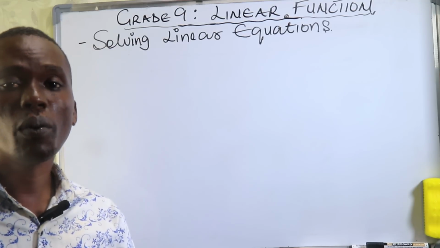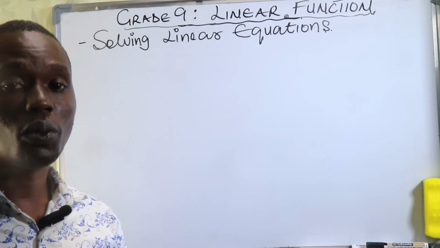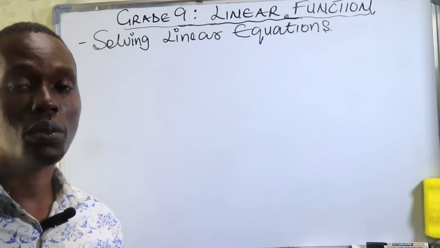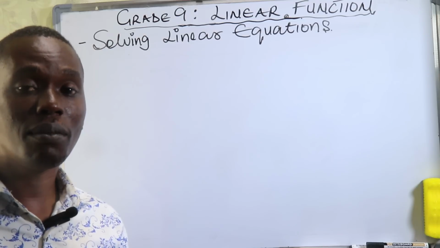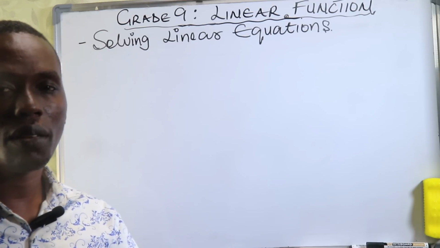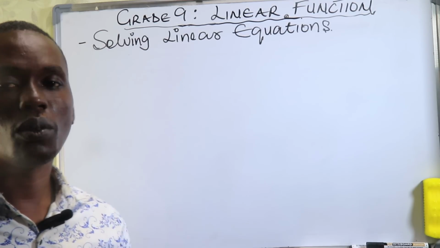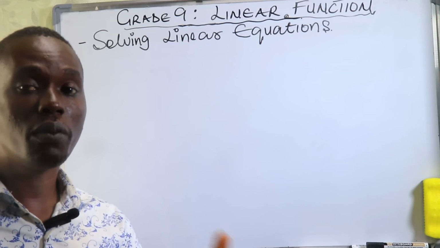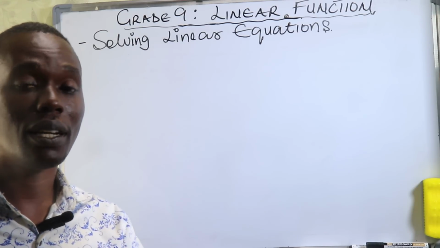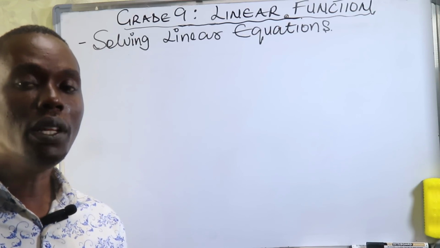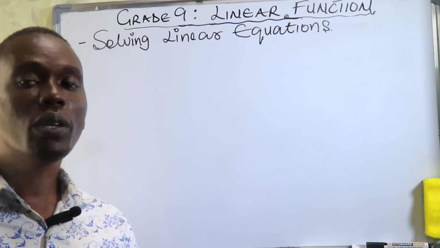We're going to look at how we can solve linear equations. And these are some of the things we are going to see in our class today. Now, solving linear equations simply means finding the value of the variables that are given in those linear equations. Remember, in our first class on linear functions, we talked about variables being x, y, z, and the rest.